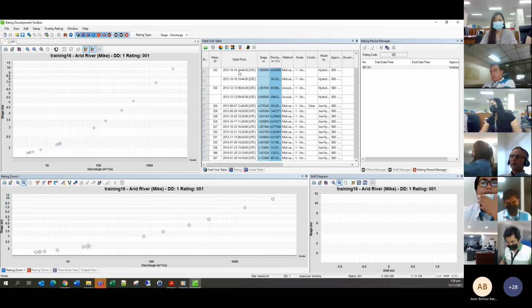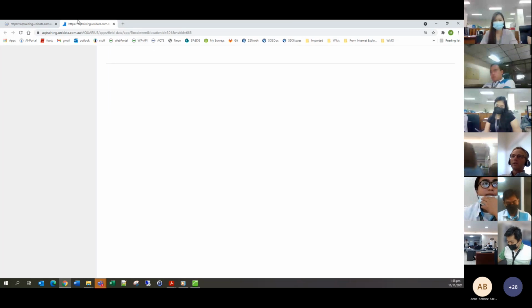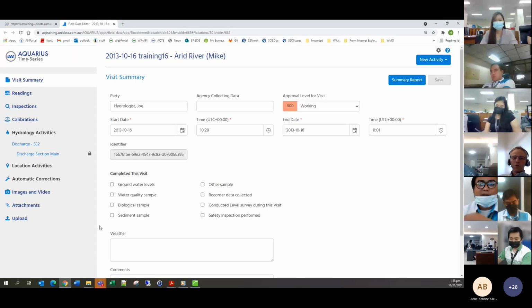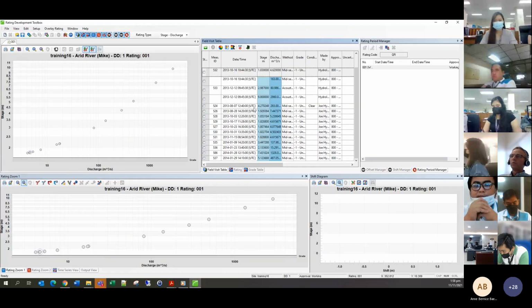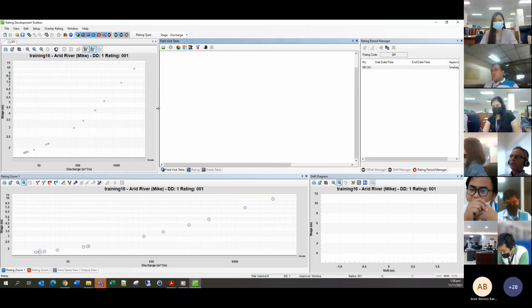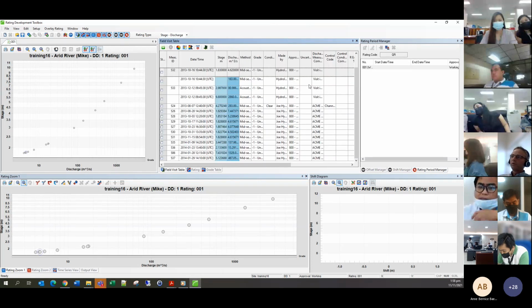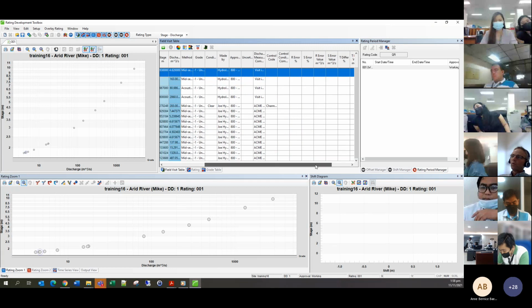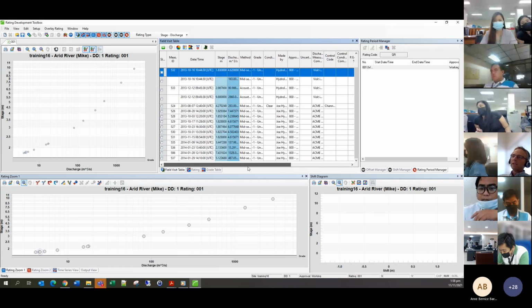And in actual fact, if you double click one of these, it takes you to the details of that one. So if you want to look up further information, like the pictures, you can double click on the gauging in that part of the tool and it will move you across. There are quite a few fields in here as you expand it out, all of which is drawn out of what we have entered in the field visit side of the tool.